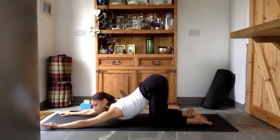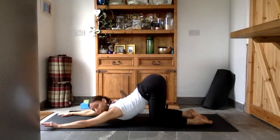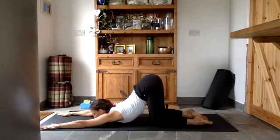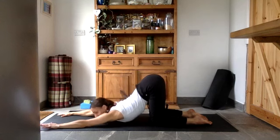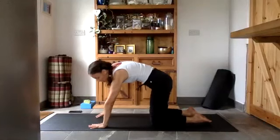Think about the tailbone drawing towards your heels and that lovely shape through your spine. Take a breath in and a long breath out. Start to walk your way back up. Plant the hands again right below the shoulders.